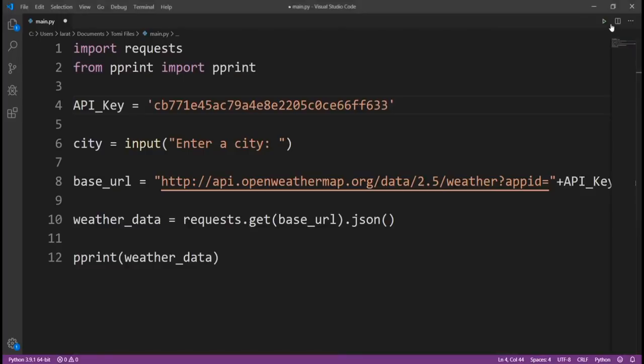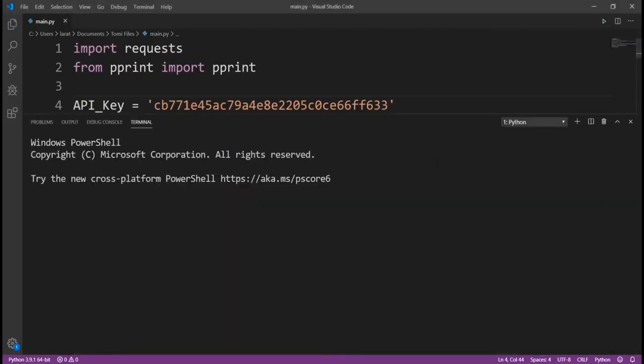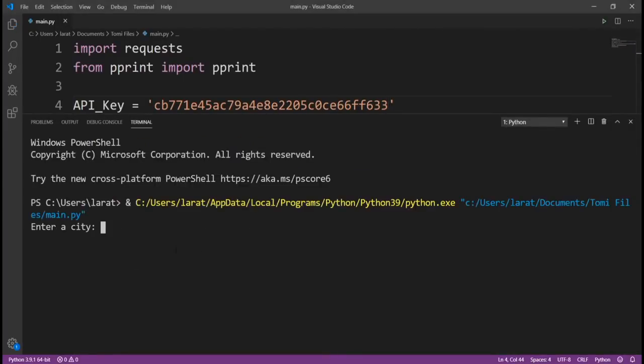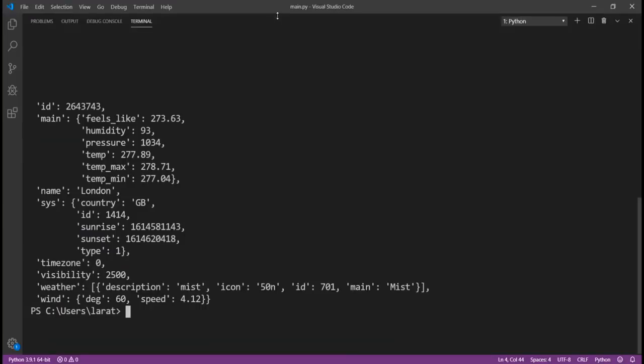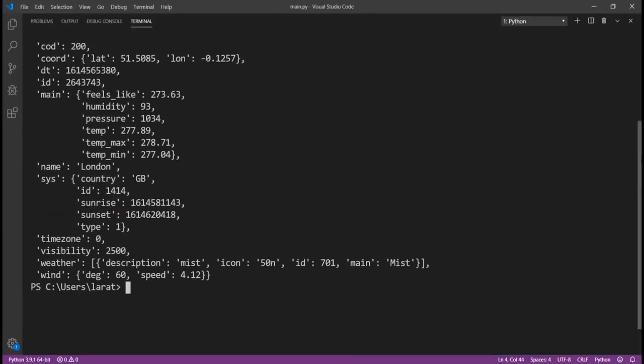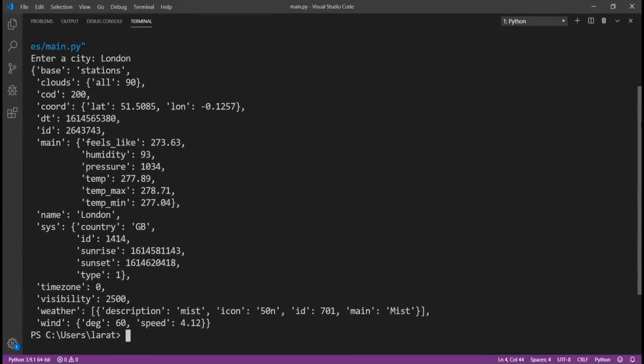Now when we run this, we won't get any error. And then let's say London. Now you can see that it gives me information about the weather situation in London. So right here, enter a city, London, base station, so cloud, it's giving me all this, the coordinates, latitude and longitude.